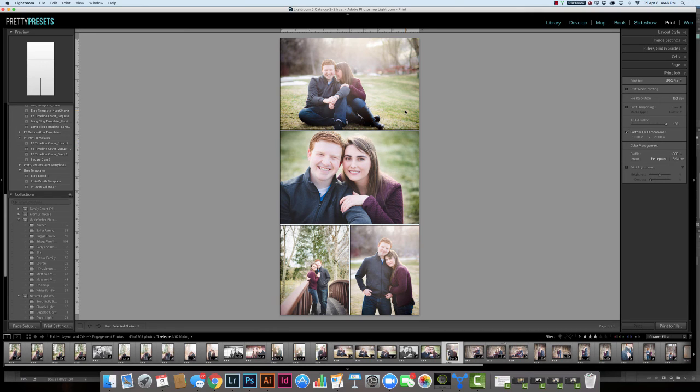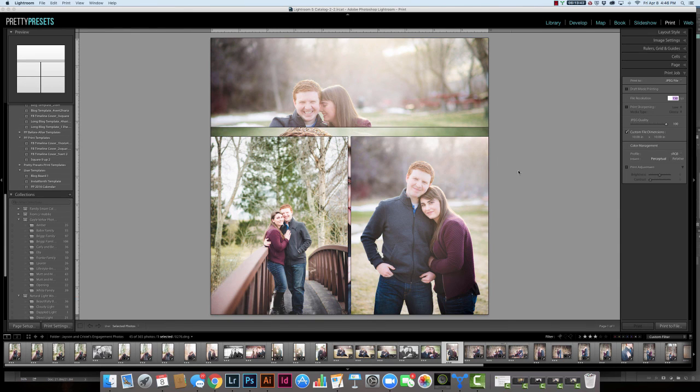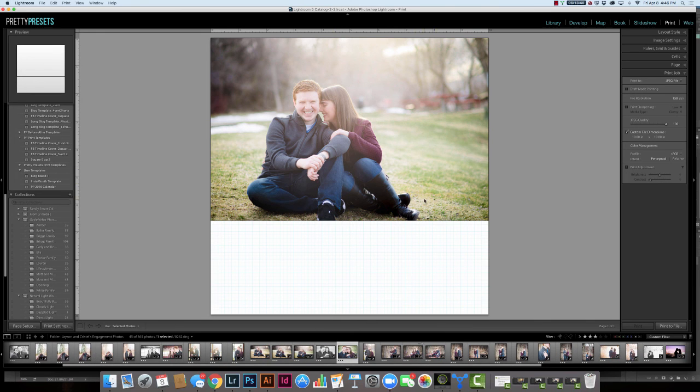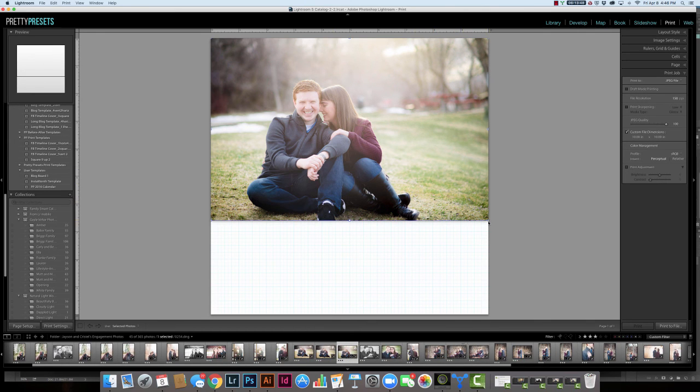So now that I've created this blog board, maybe I want to create something just a little bit different. Maybe I want it to be square, or maybe I want it to have multiple photos on it. All I need to do is adjust these dimensions, and I would still keep it 10. You might make it 10 by 10 if you want to do a square. So let's maybe do that. And you're going to see it's going to mess stuff up, so we'll just do that. I'm going to delete some of these.